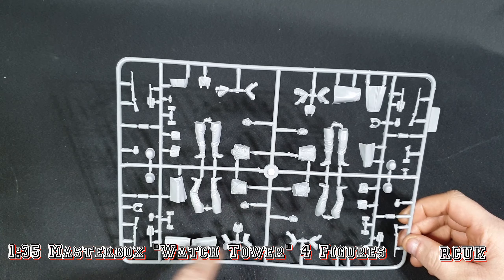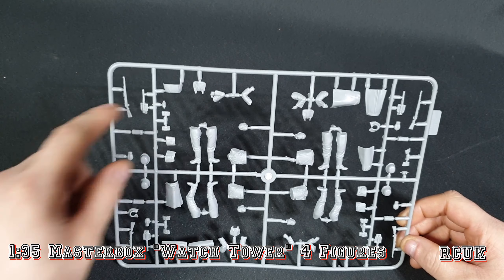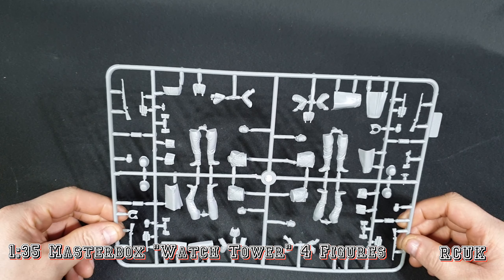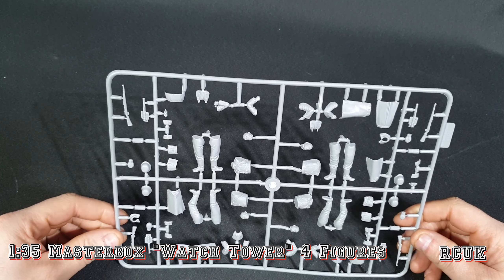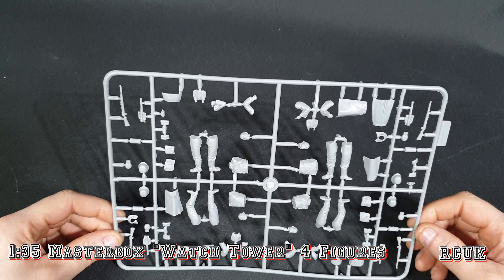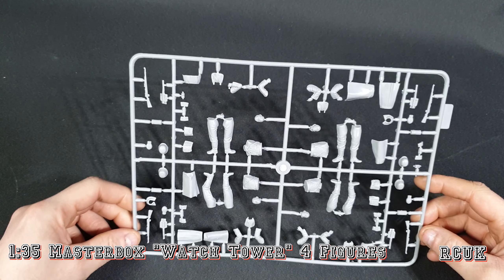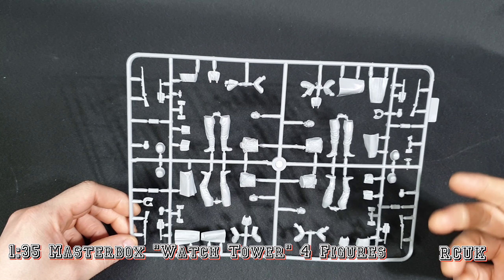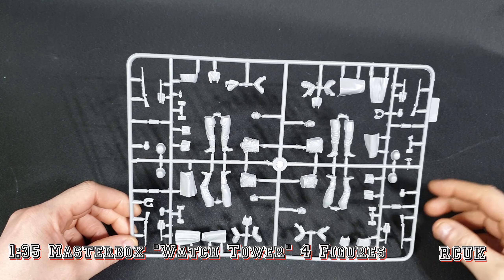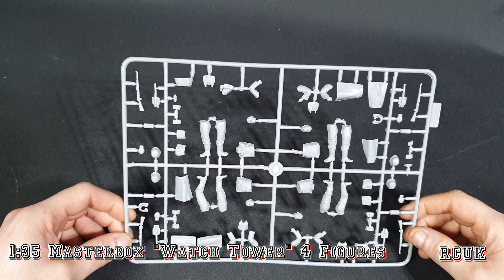This section here has one soldier, here's another soldier, and so there's four guys total — these two with the trench coats and these two normal soldiers. You get their rifles, extra ammunition belts, and helmets, all as separate parts, which might make painting easier. I don't know how you go about it — do you glue the whole figure together and paint it as a whole, or do you do it separately and then glue it together? Leave comments down below for people who do figures and let me know.